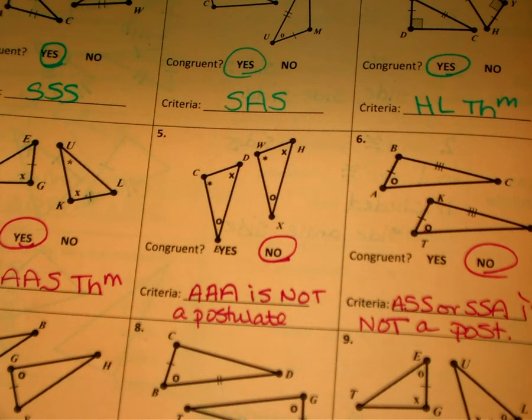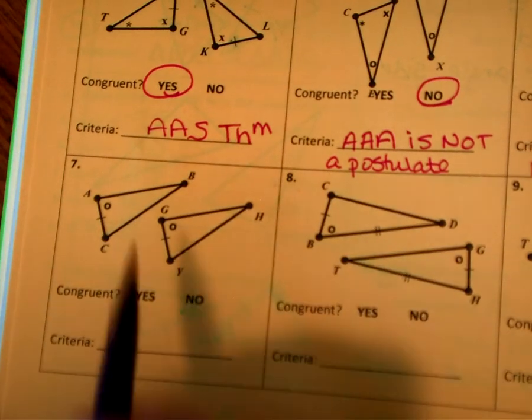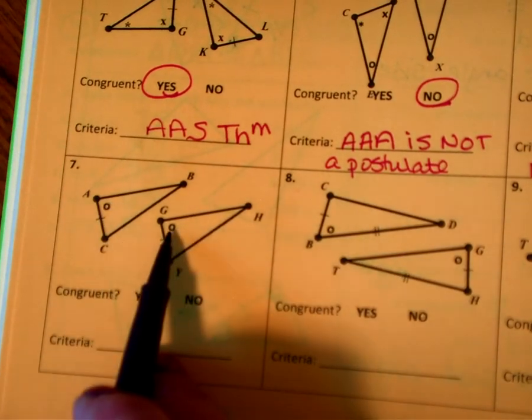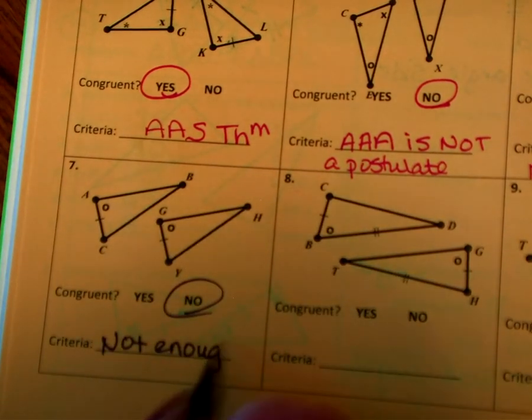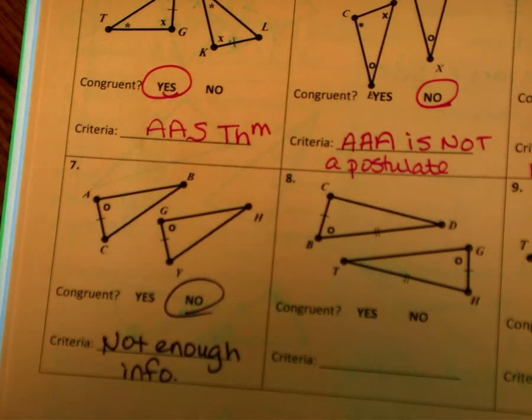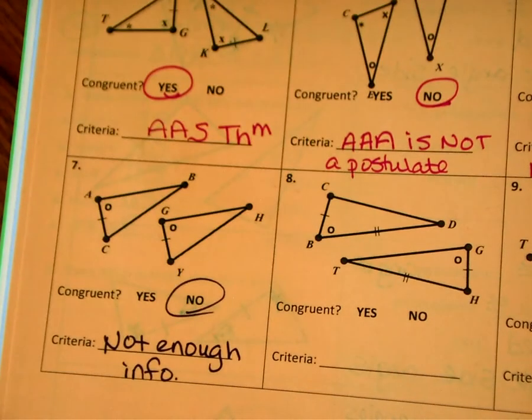All right, and our last row of problems, 7 through 9 here. Again, if you haven't yet, try pausing to see what you can get on your own. Okay, have to go in order. Okay, so on the first one, we have a congruent corresponding side and then a congruent corresponding angle. And we're kind of waiting for more, right? So no, we don't have enough information to give any criteria, right? None of our postulates or theorems other than the hypotenuse leg theorem had only 2 parts to it. Anything involving the sides or angles had 3.